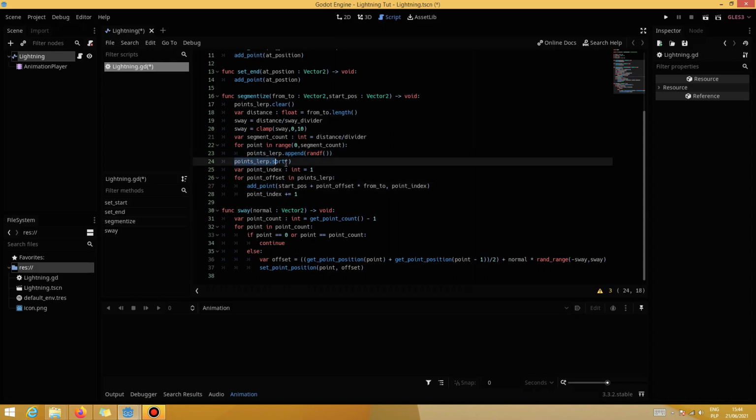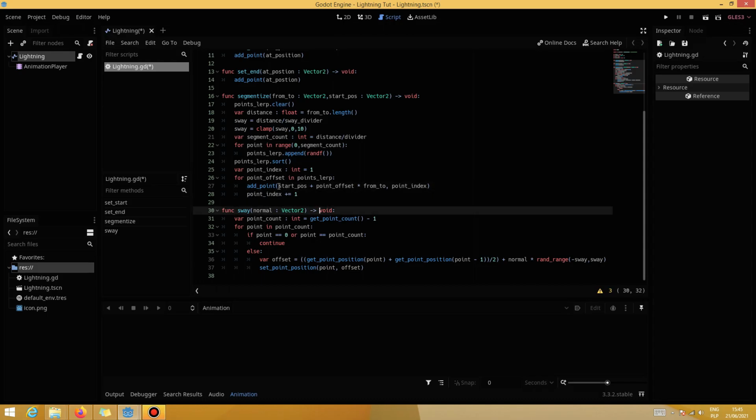After that, we are sorting the points_lerp, so each value goes from lowest to highest, and then we're doing point_index equals 1. After that, we're looping through points_lerp. So we do add_point, start_position plus point_offset times from at point_index, and then point_index plus equals 1.